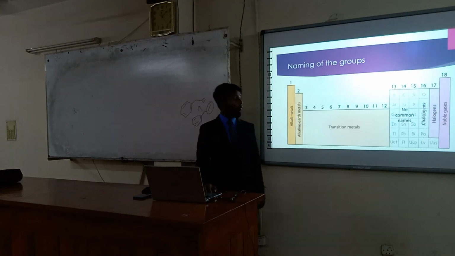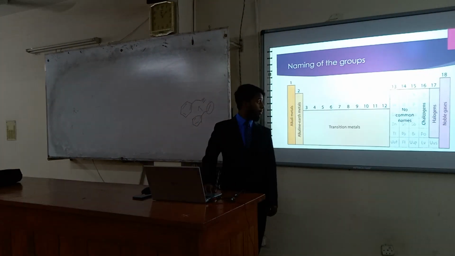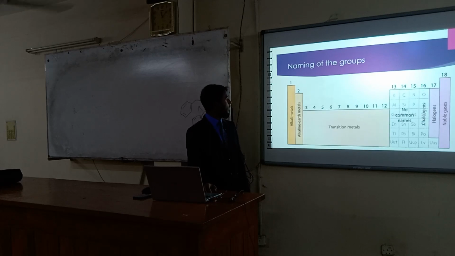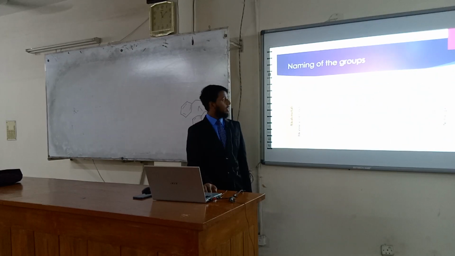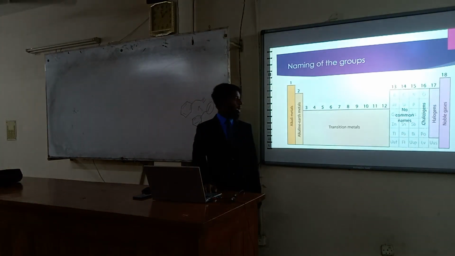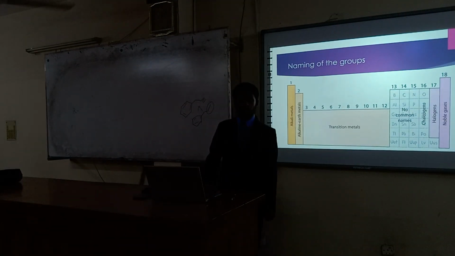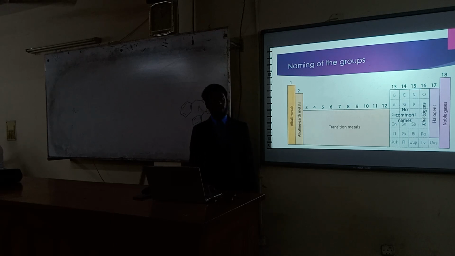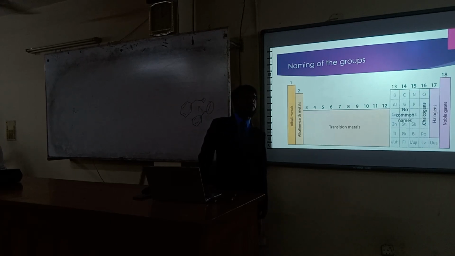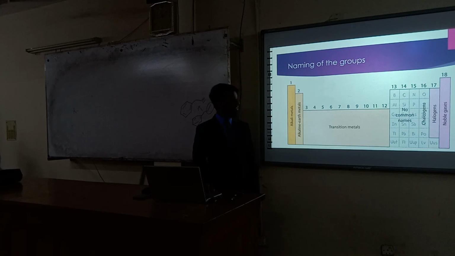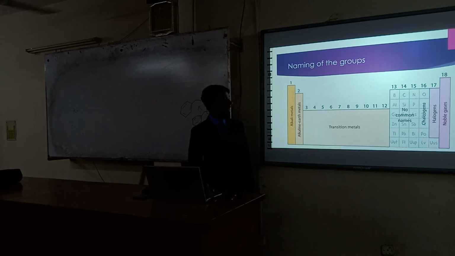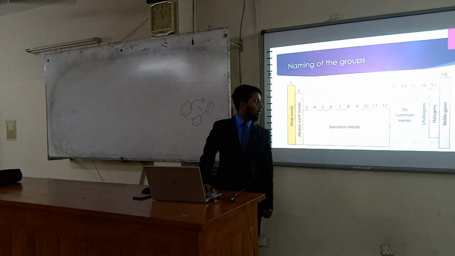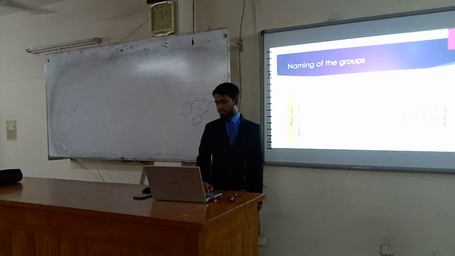Halogens means chlorine, fluorine, bromine, iodine. They are very reactive non-metals. And finally we got the last group, group 18, the noble gases. They are non-reactive and they don't form bonds with any elements because their valence shells are fully filled. They satisfy the octet, so they don't bond with any elements. Noble gases are helium, neon, krypton, radon, xenon, etc.